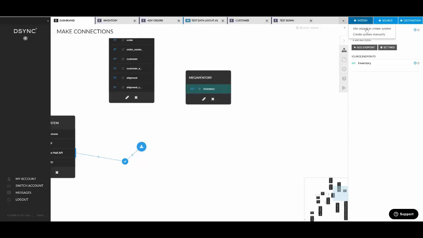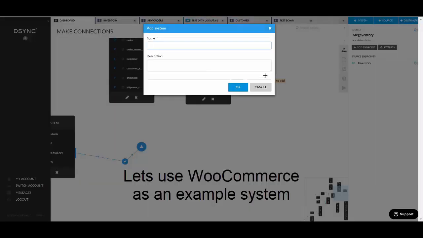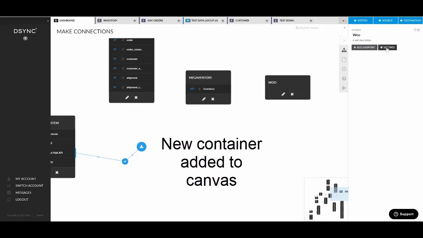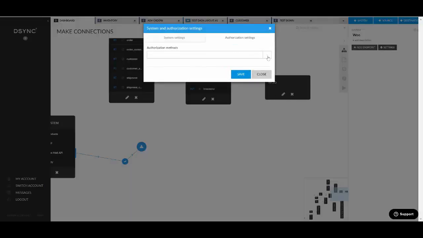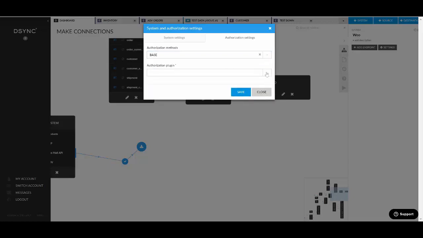The next step is to add your second system, so in this case it's going to be WooCommerce, so plus system, add new system. So for the second system we will be using WooCommerce, but we also want to demonstrate how we can authorize WooCommerce through our generic settings.